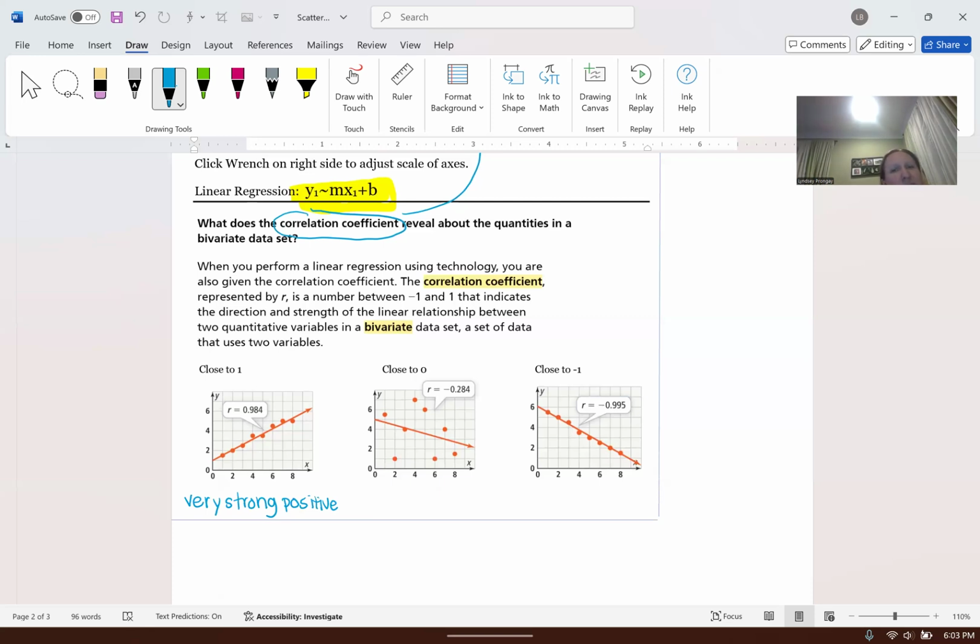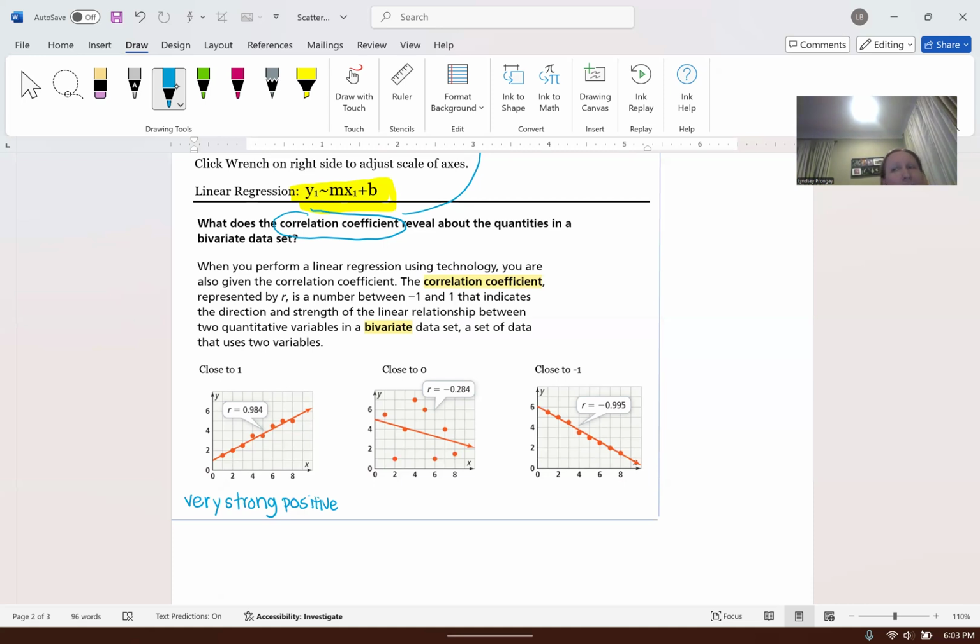The next one, kinda maybe we could use a line here. I'm thinking if I just looked at the data, I would probably say there isn't really a whole lot of correlation going on at all. But they did create this line of best fit. You can see that our points are really, really far from that line of best fit.